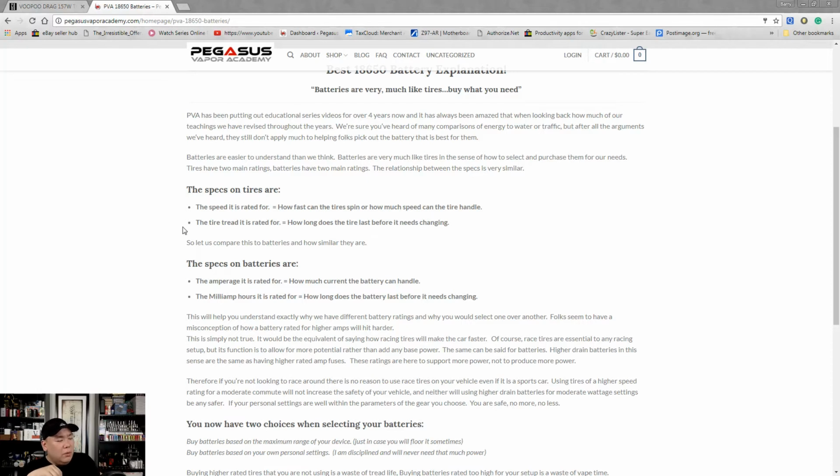So when you buy tires, the tires come in ABCD ratings, and the lower we go, like V, Z, the higher the performance it's rated. When it comes to batteries, I feel as if there are a lot of blanket statements out there that really hurt the market, and it really puts people in a bad spot.